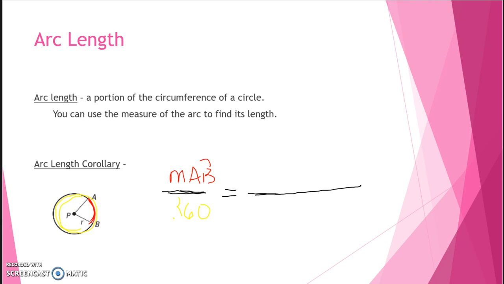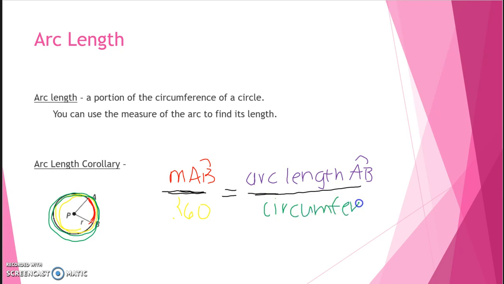The other proportion is going to focus solely on a specific length, so a unit that you may have. And it's, once again, the portion over the whole, so your portion is going to be the arc length of arc AB, and that one doesn't have any special notation. Measure had the M in front of it, but here you have to write out the words arc length. There's no notation for it. And that uses a specific unit, and you're looking for a distance. So the entire distance around the circle is your circumference.